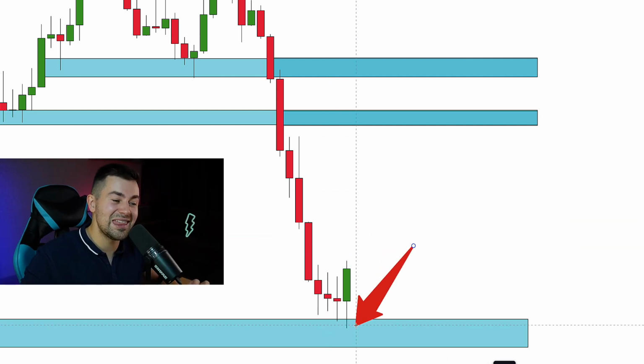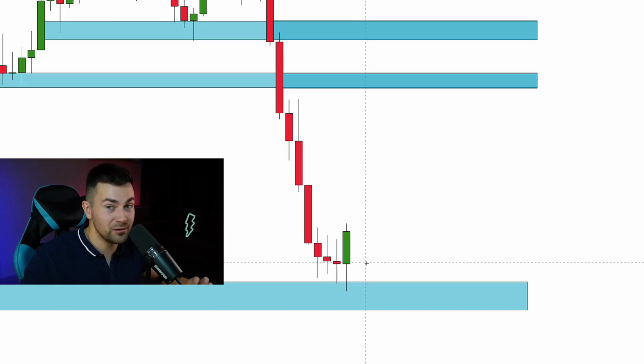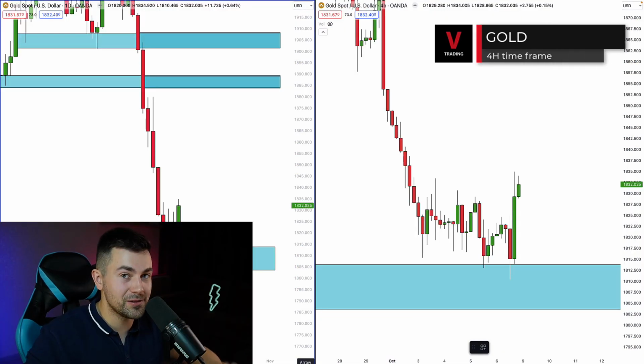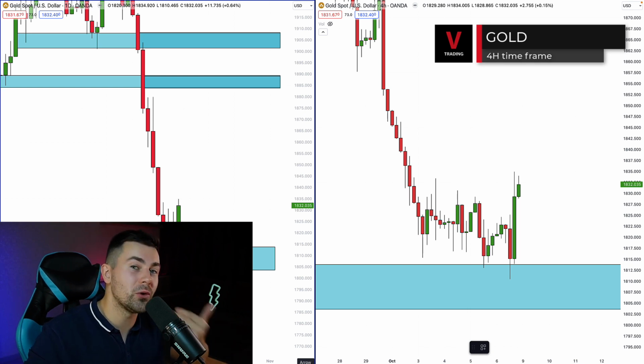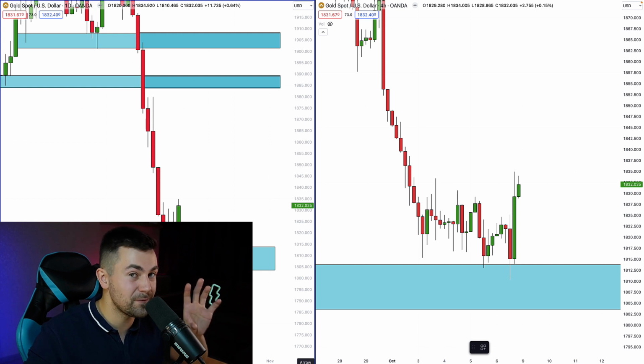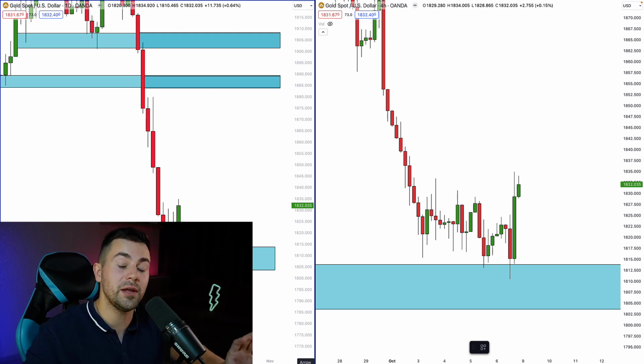It tells us that that support is still relevant, still significant for the market participants, and we see the willingness of the market participants to buy from that structure. After you analyzed the daily time frame, your next task is to analyze the intraday time frames. And the first intraday time frame that you should check is the 4-hour time frame.